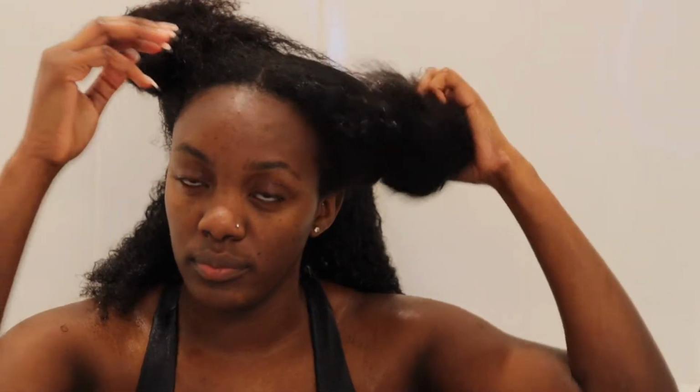Okay, so I'm done with the back section of my hair, and I'll be moving on to the front part of the hair, and I'm just going to be repeating the same thing that I did with the back.